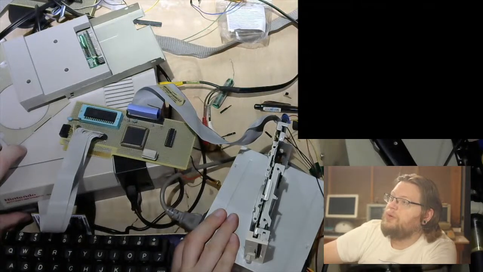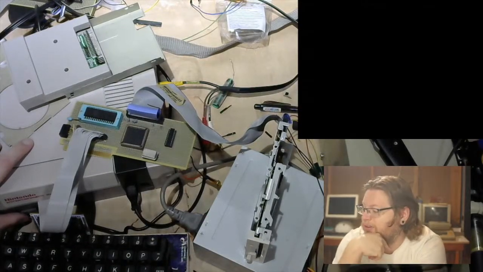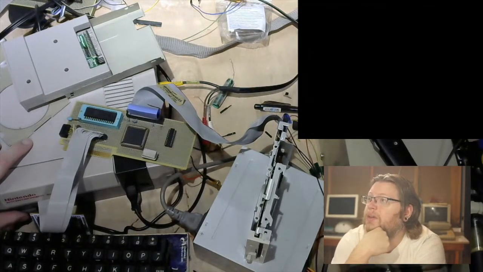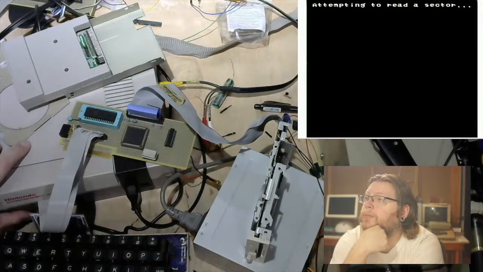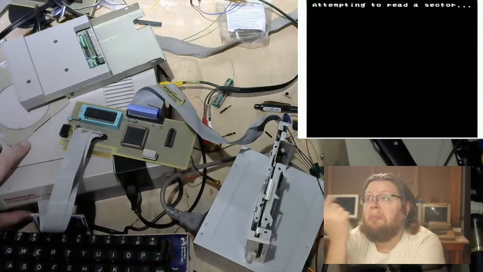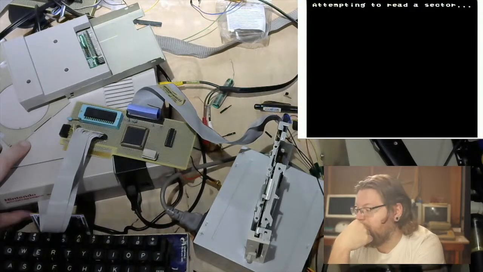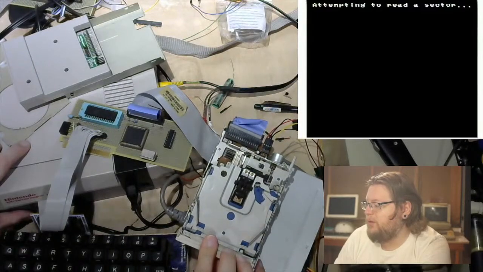I mean, it was hanging. It was alternating between hanging and showing that wonderful white screen before. So I feel like we have not solved the underlying issue. Oh well, it seems to be consistently just kind of vaguely hanging now. That's cool. But yeah, not retracting the head or anything, which is interesting.